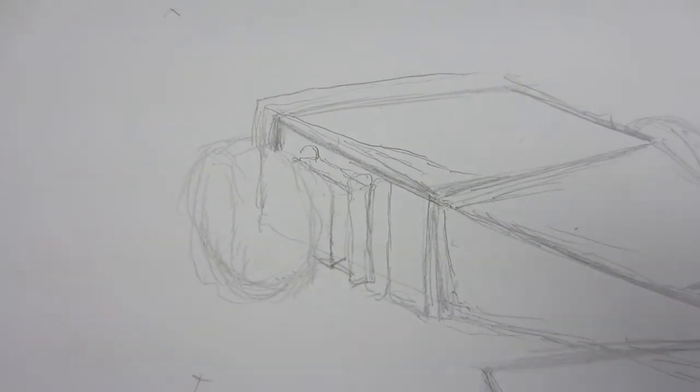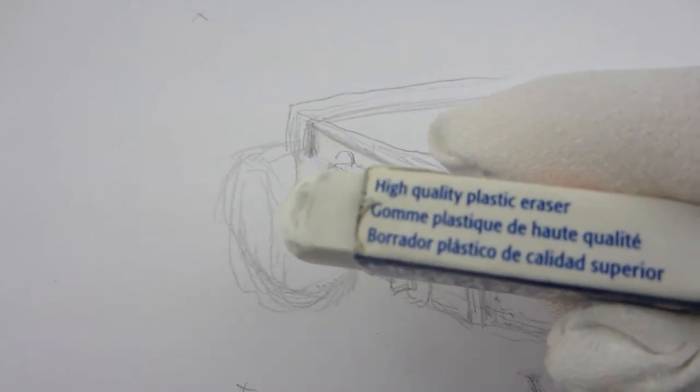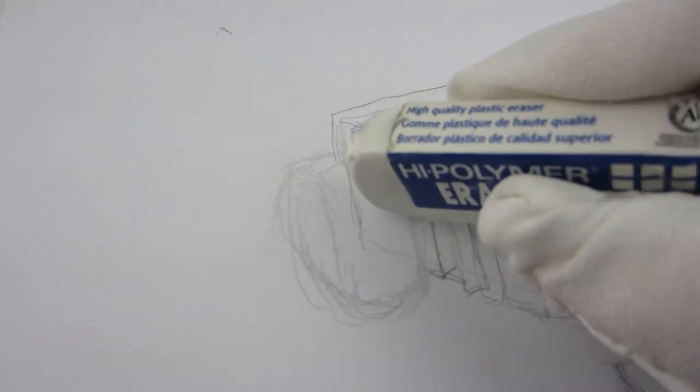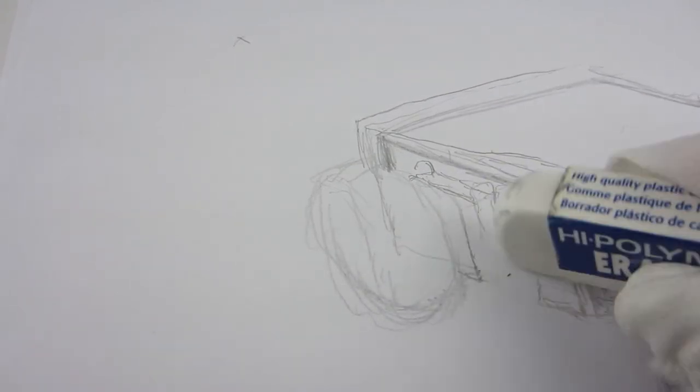Well used, high quality plastic eraser. Why did they say plastic? What were erasers made out of before they were plastic? Quick question.